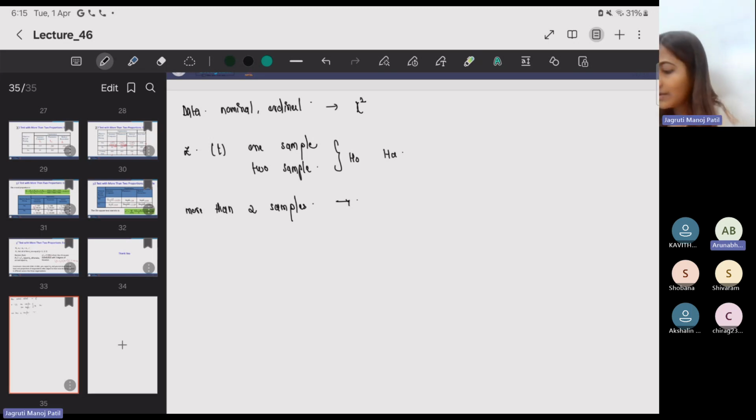So when we had one sample, when we had to check for significance or differences for a single sample or for two samples, we always did this T test and Z test based on the sample size that we had. When there were more than two samples or more than two groups, what type of test did we do there? Did we do Z and T test or some other type of test? Chi-square test we are using. No, very basic. Go back to very basic.